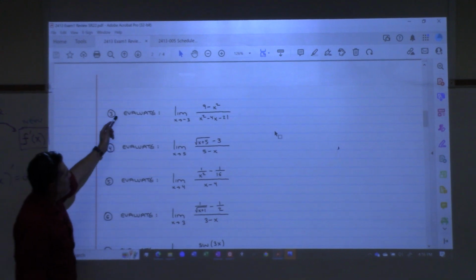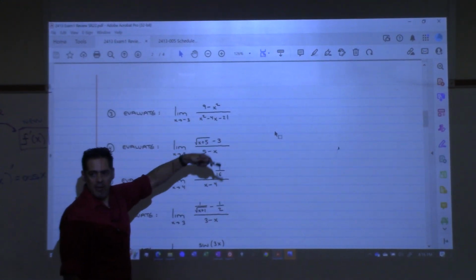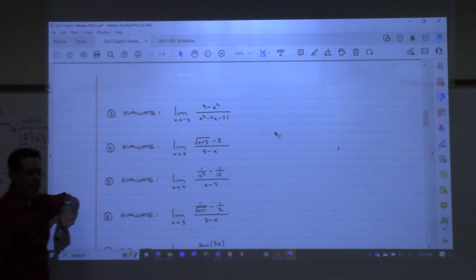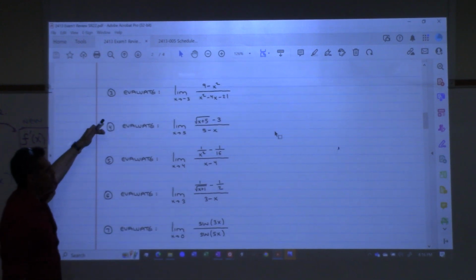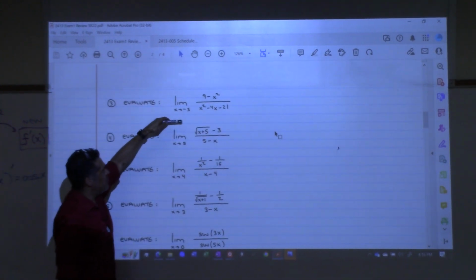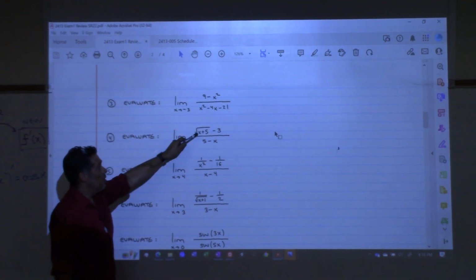So the first limit you plug in and see what you get, right? If you get 0 over 0, you're going to do algebra, right? If you get fixed over 0, you know it's one of these things, right? So this is just a bunch of practice. I think the first ones are all algebra, right? Here, 0 over 0, you're going to do some factoring. This one, you see a root?